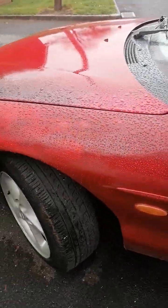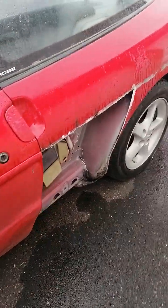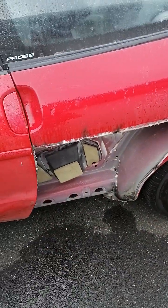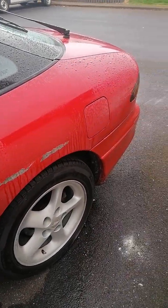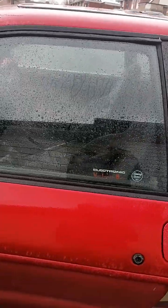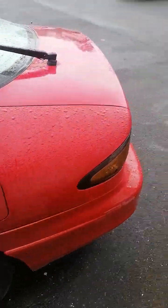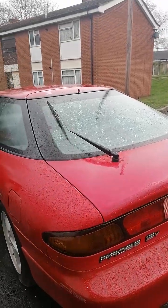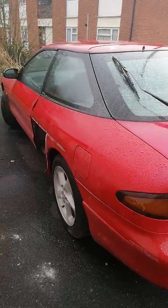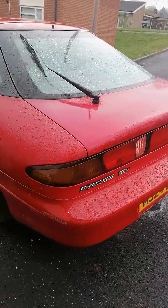I'm going to have to change the wing. I'm not going to mess about it, I'm going to change the door. If I find another panel better than the one I've had to knock out, I will get that. It's actually got cloth seats inside. My idea is whether I paint it again the same colour — with it being red, the sun takes effect again over the years — or do I wrap it? So I'm deciding what to do with it, or even change the colour to black. I don't know yet.